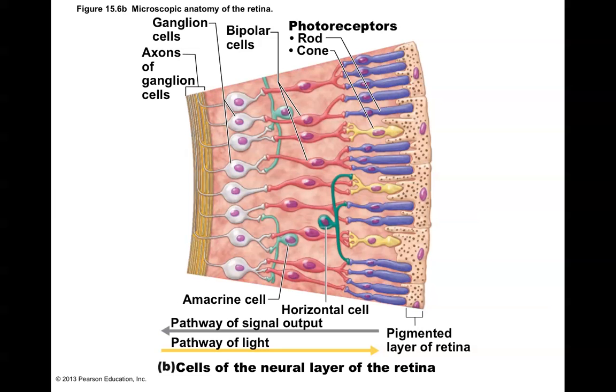That central part is called the macula lutea, best known for the disorder macular degeneration, where the cells begin to die off over time. Cones are concentrated in the central part of the macula lutea, which is called the fovea centralis — literally translated as the central focal point. Cones are low sensitivity, needing a lot of photons to work; they are high acuity — like high definition — very fast to work, and they respond to bright light and color.